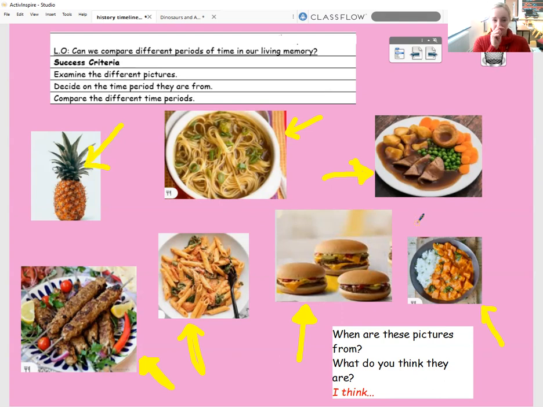And I know I joke about pineapples, but pineapples don't grow in England because it isn't warm enough. They come from a lot hotter climates. And a lot of other fruit, likewise, is like this too. And that fruit has to be exported and then imported into our countries so that we can eat it. So because all the trades have improved, it means that we can get food from other places around the world as well today. So your parents possibly might have eaten these as children, but your grandparents, some of them might have never eaten some of these cuisines because they've never been to these countries, and they had to wait until they were older to be able to experience them.